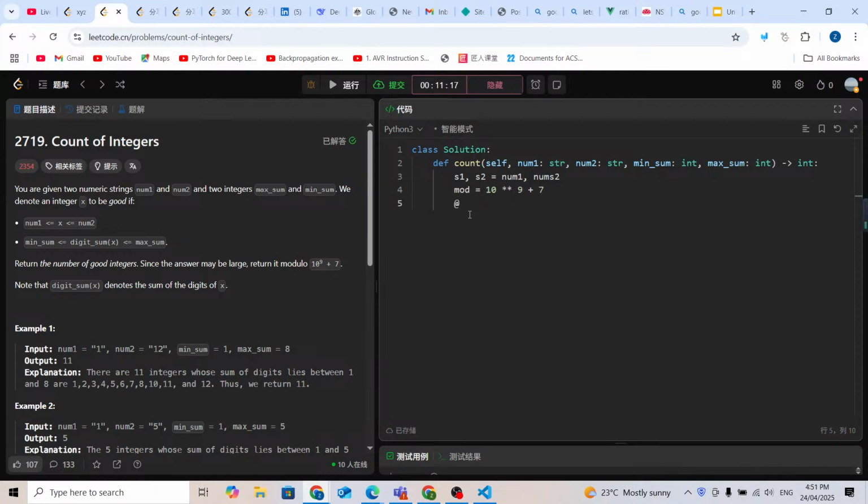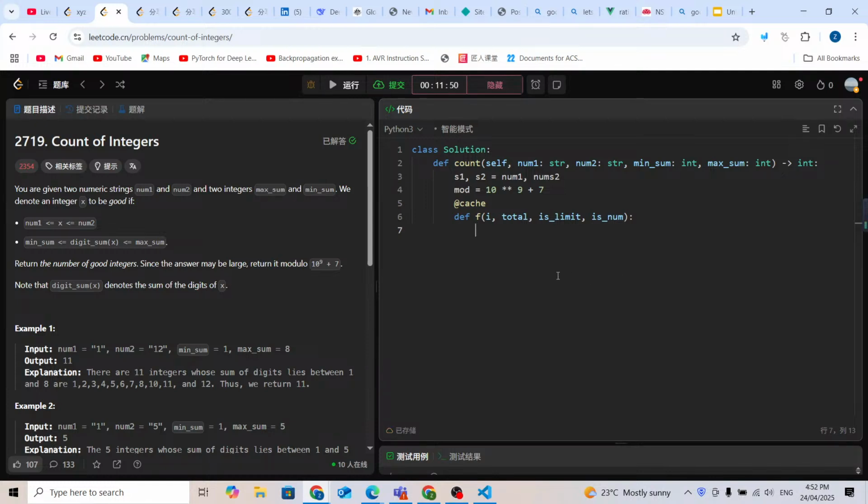And then I'm going to define the function. I need to use a class, and I'm going to define a dfs function. Here I'm going to write f, because f is just one letter. It is just a function. For the basic pattern, I'm going to use the index, because here I don't need to use a mask. I just need to check the total sum of the digits. So instead of using the mask, I'm going to use a total, and then I'm still going to use limit and num. So this is the basic pattern.